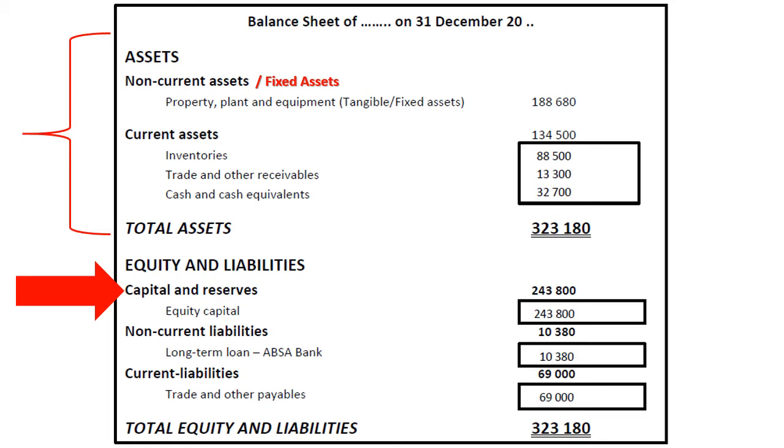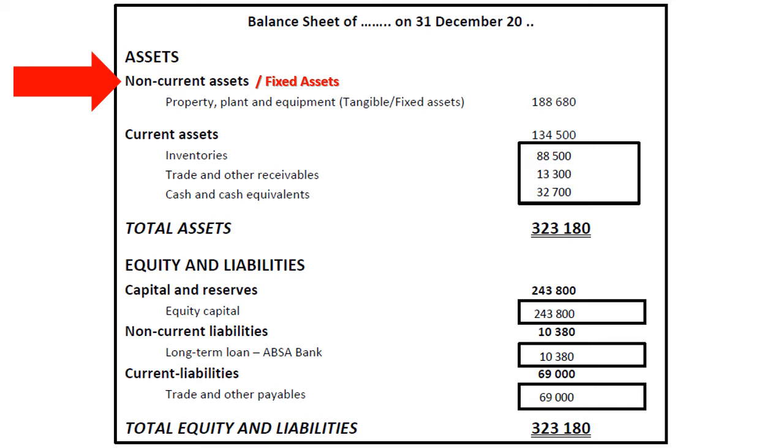When we look at the balance sheet of a business, we can see that capital falls under equities and liabilities. So if you have your own capital, it's called capital, and if you've borrowed money, it will be called liabilities. The owner then uses this money to buy assets. Two different types of assets, non-current assets and current assets. We are going to look at non-current assets in this lesson, also called fixed assets.